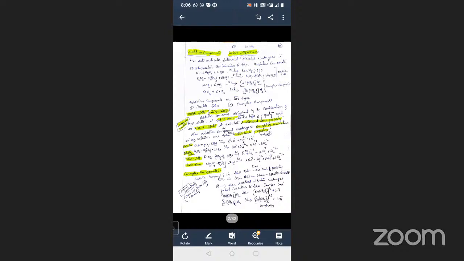The important one, soda alum, you won't see it anywhere: sodium sulfate, aluminum sulfate, 24H2O. Alums generally have 24H2O. In solid state there is one type of property. What we need is that in aqueous state, when dissolved in water, we will get 2 sodium ions, 2 aluminum ions, and 4 sulfate ions, so they can exhibit the individual ion properties. Remember clearly: double salts are nothing but the combination of two salts.